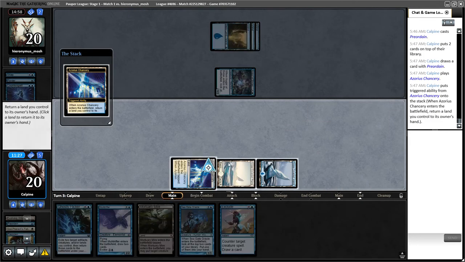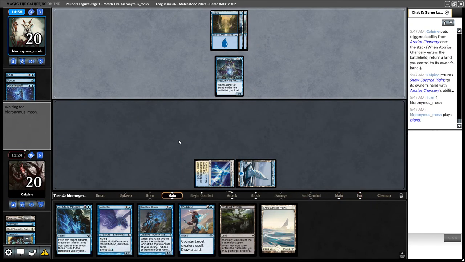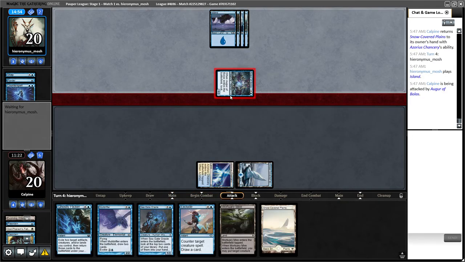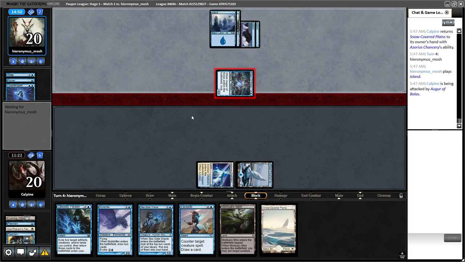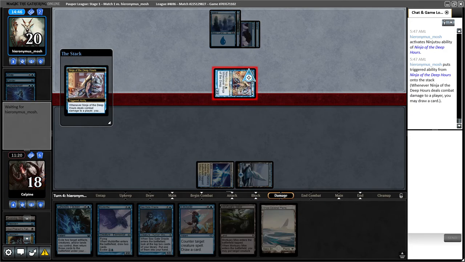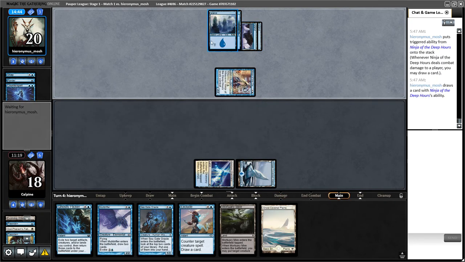Play the Chancery out. Bounce the Plains. If I had a Prohibit or something there, I probably would have gotten rid of the... Oh man, here's the Ninja. Okay. It's rough. So, gotta hope he doesn't have a counterspell now. If he does, we're in pretty rough shape.